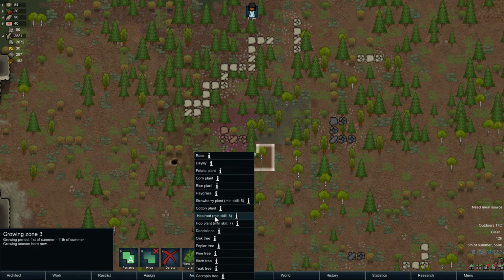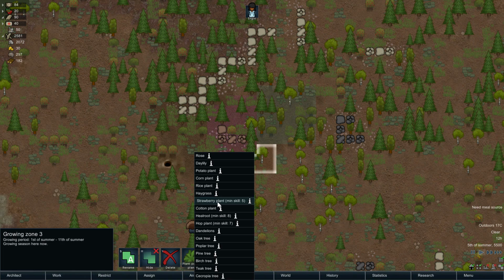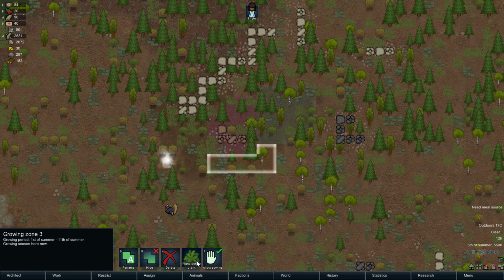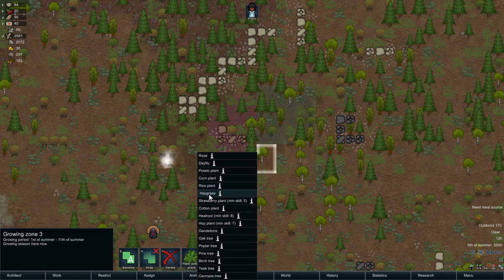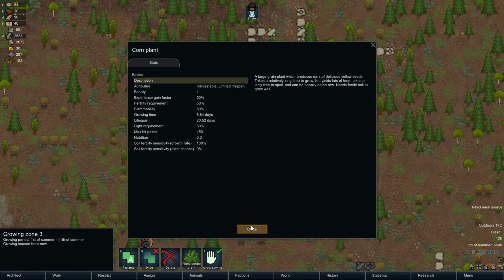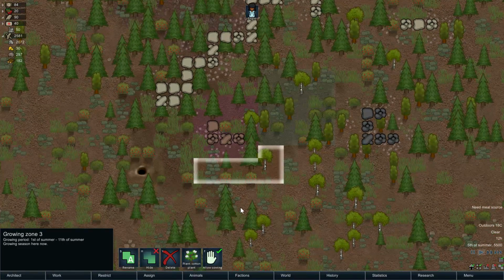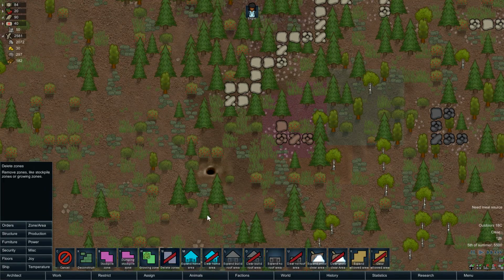So hops are a really cool thing. Heal root's good, cheap medicine. Strawberries are great because they're delicious even when raw. As are, I think, raw potatoes. Is that okay? I don't know if that's okay to eat when it's not cooked. I don't think it actually is. Corn's okay raw. You don't have to cook it, which is nice. But we'll do cotton, see if I can get a sort of head start on that.